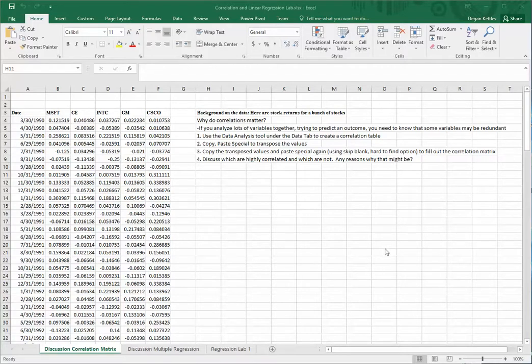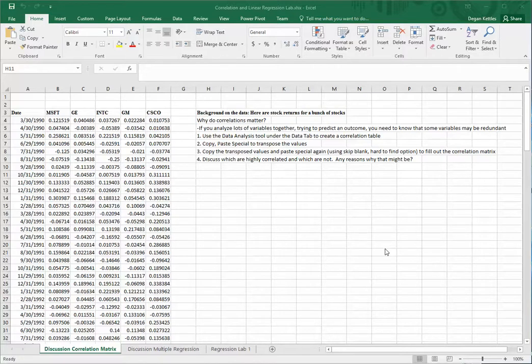Do they move up together? Do they move down together? So maybe age and income are two variables that move up together. Maybe some other variables go down, like the number of stupid mistakes you make per year. Maybe with age, as that goes up, the number of mistakes goes down. So there could still be a linear relationship, but instead of it being a positive relationship, it could be a negative relationship.